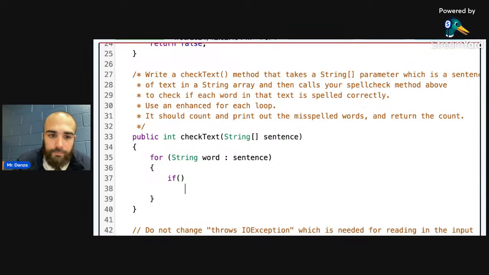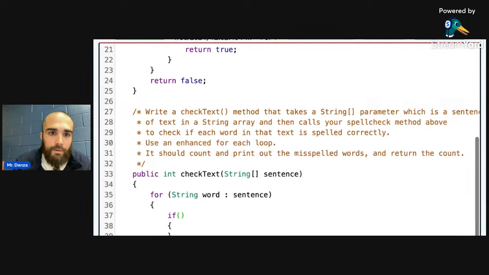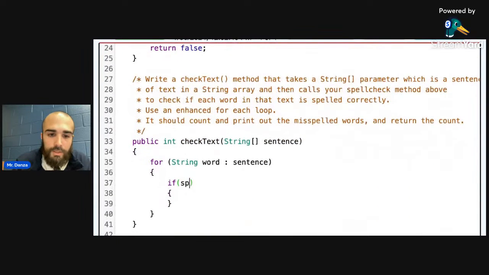if, so we are checking if a word in that text is spelled correctly. So we'll say if spell check, and I'll spell check the word to make sure it's spelled correctly, right? And then I'll add an exclamation point out front because that will say if it's false, right?